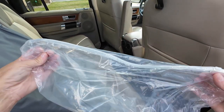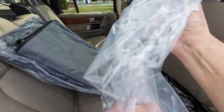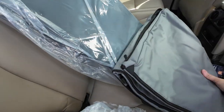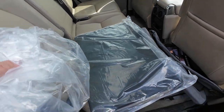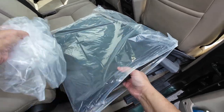Oh, look, there's an opening down here. I just ripped the bag. All right. Let's put that down there. Now, these are the boards. There's an opening on the boards too. I don't care. Don't need these. Let's get rid of these.